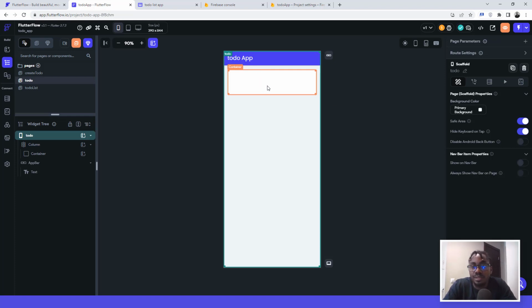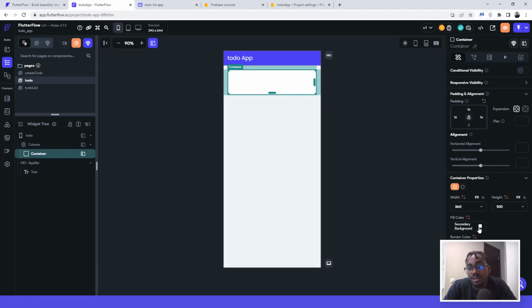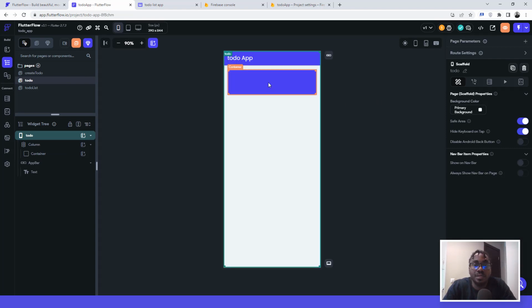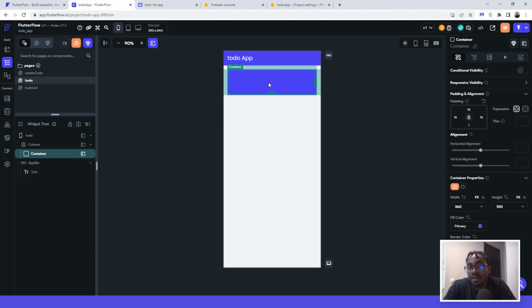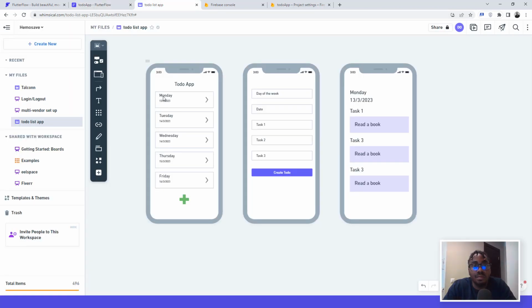All right, what we need to do now is change the fill color. Let's just give it another color for now. We can change it later. So here we have the to-do app. This is a container. Then we need to begin to put text inside it. So look at this. We have Monday, we have this here, and then we have this. So basically these are stacked on top of each other, so this is definitely going to be a column, right? But if this is a column, then what is this? So what we need to understand is that this might just be a row.